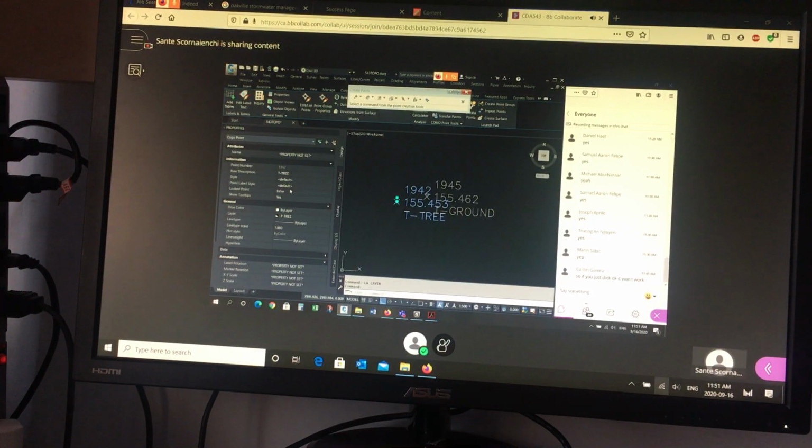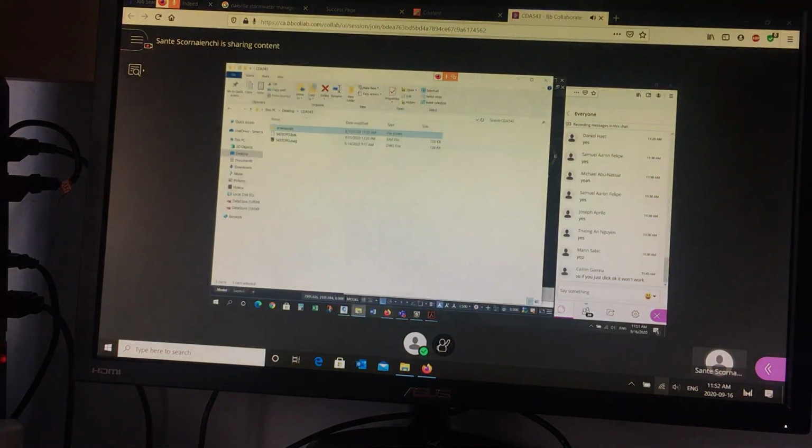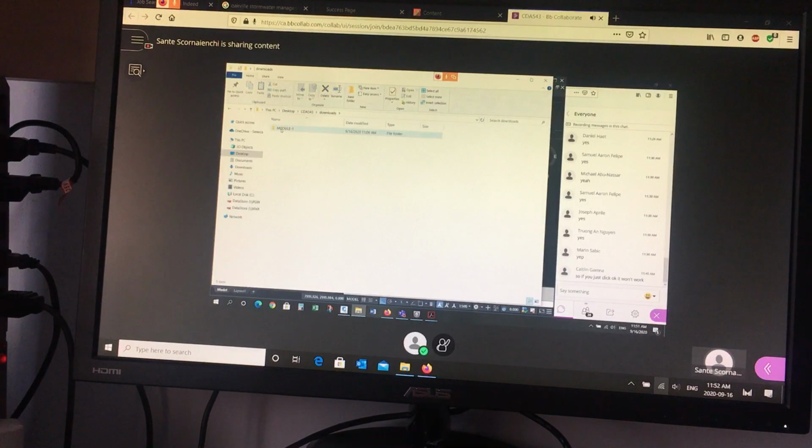Go to the layer and tell the layer manager, hey, on this layer, if there's a point, make it look like this, make the label look like this. It doesn't work that way. Layers are strictly for AutoCAD stuff. When you're dealing with points, you have to have a new kind of management system, and that's where point groups come into play. So if you go back to the setting here, you'll see the next thing.